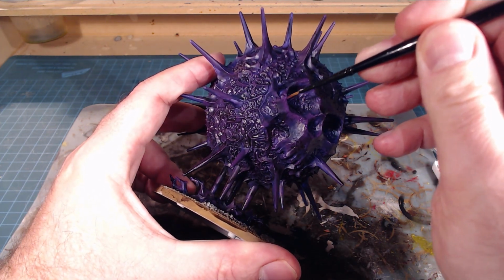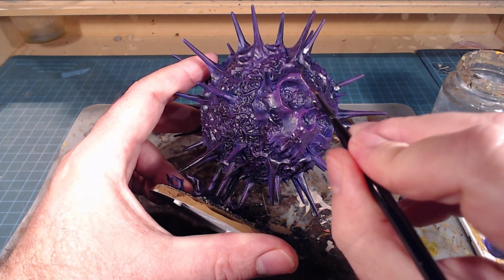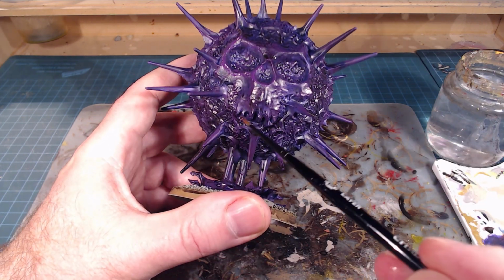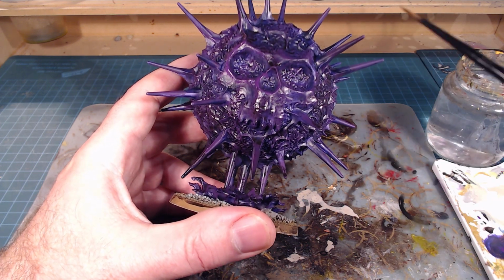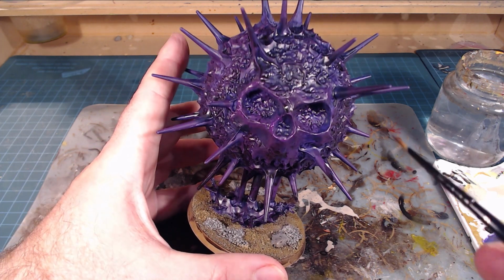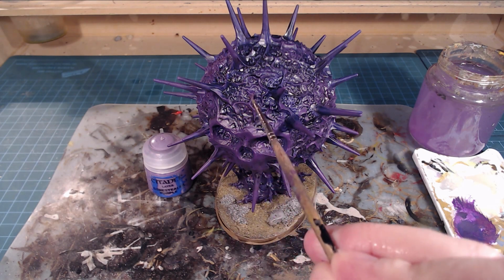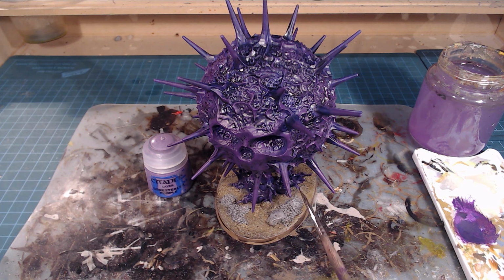And you can see right away that it starts to pop that upper level of the skeleton, or the skull, I guess, the face. Okay, so I'm going to work my way around. I'll do that with the teeth part here as well. I'll do it with the spines. I'll do it with the lines of force down under here. And I'll just work my way around the model, applying that Xerius Purple highlight. Okay, so I went through and highlighted all these little veiny bits of power there, and I went back and on each of the spikes coming out, also gave them a highlight of the Xerius Purple.